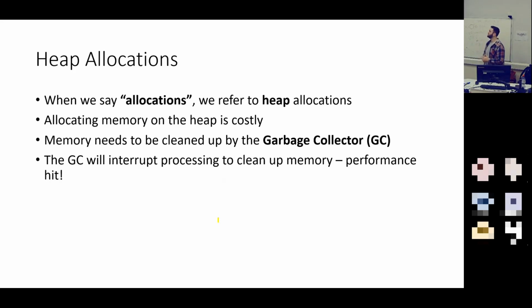Also, when you stop using the memory, it has to be cleaned up by the garbage collector. And for this garbage collector to run, it has to interrupt your processing. So it will actually stop calculating your results while it cleans up the memory for you. This can be a huge impact on performance.